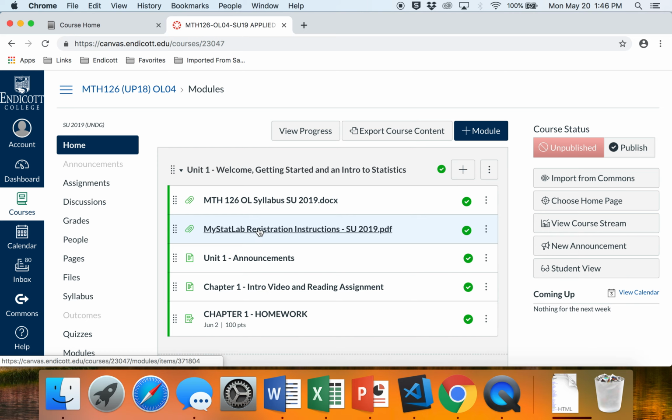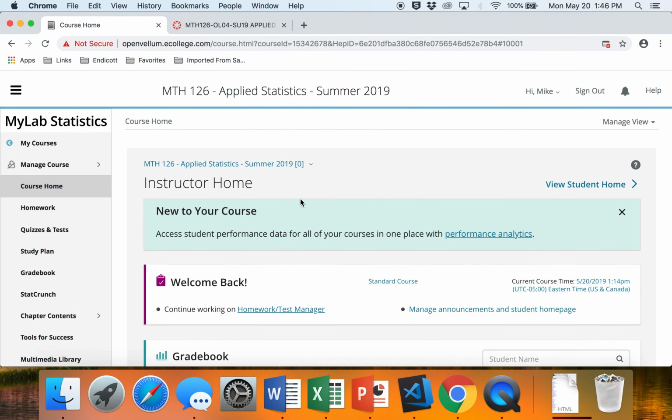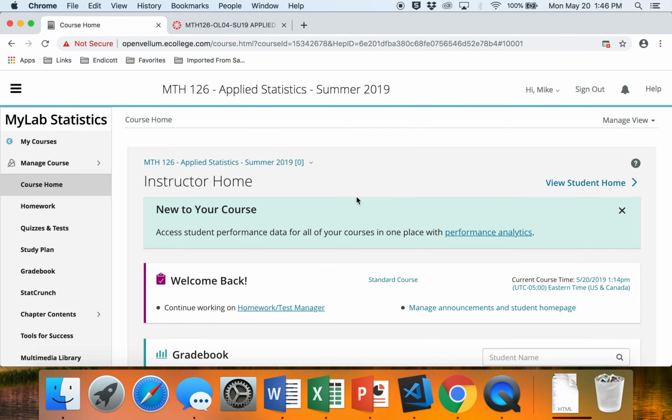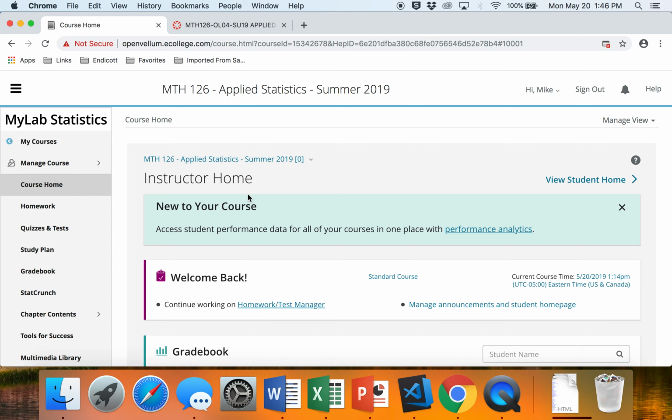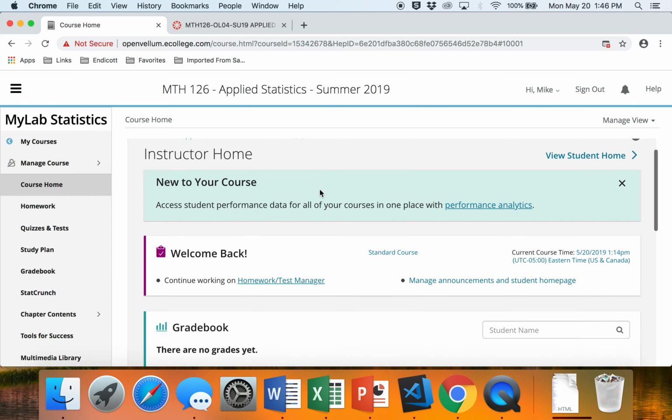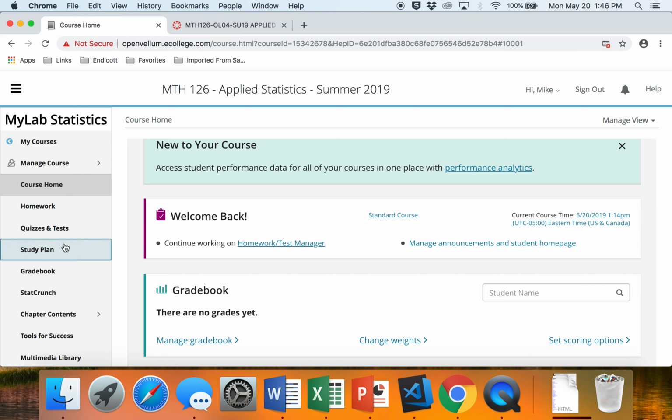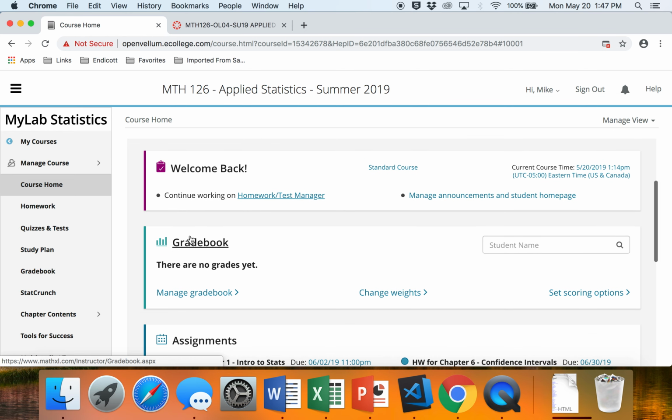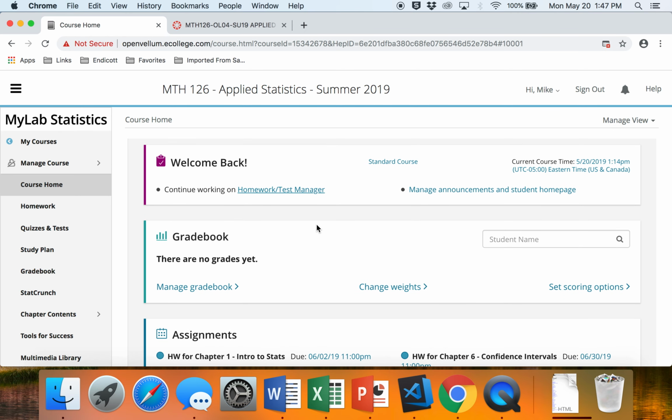Anyway, if you click on this and sign up and log in, you should come to a screen that looks something like this. Obviously, mine's a little different for the instructor, but you come to some sort of home screen once you log into our course. Now, there's a lot of stuff here, to be honest, and the reason is that some schools don't have Canvas, so they put everything here rather than on Canvas. So there's an awful lot of stuff here, and you don't really need to worry about most of it. But there are just a couple of quick things that I'll show you that you do need to worry about.